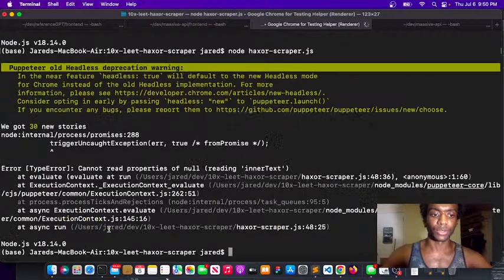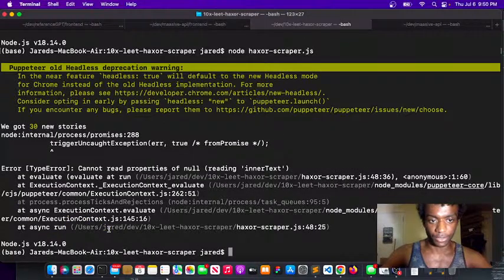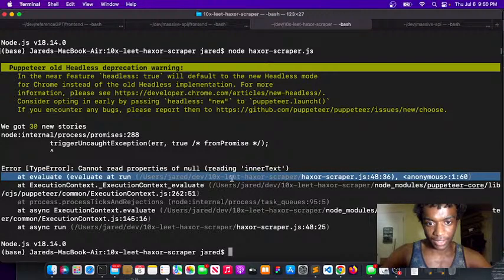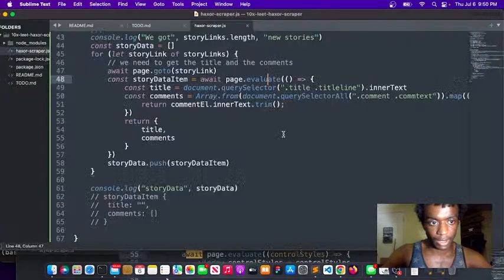We got 30 new stories, and it didn't work on the second try. Okay, so inner text. Now I'm a 10x lead hacker scraper engineer, so I know how to check line numbers. This is on line 48.